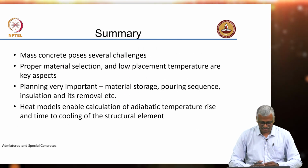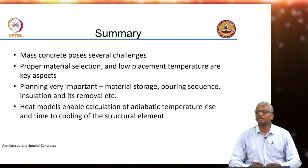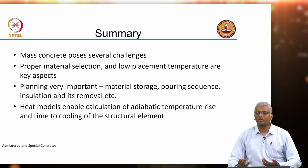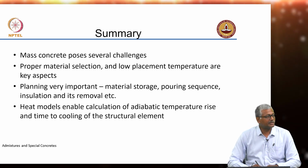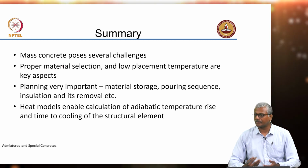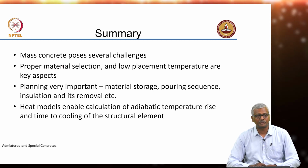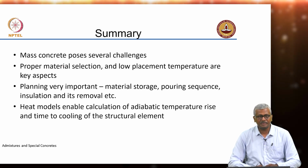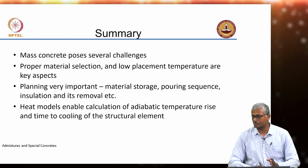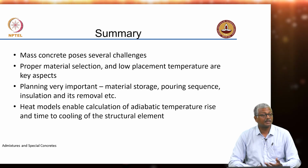So, just to summarize this particular chapter, of course, mass concrete poses several challenges because very often the demands are quite contradictory, especially when you are dealing with modern structures like shear walls, which can be massive in size but then they still are required to be extremely high strength because they are usually used in the lower floors of very tall buildings. Okay. Proper material selection is important obviously. You need to use fly ash as much as possible to reduce heat, but lowering placement temperatures by use of ice is possibly one of the best methods to go ahead with mass concrete structures.